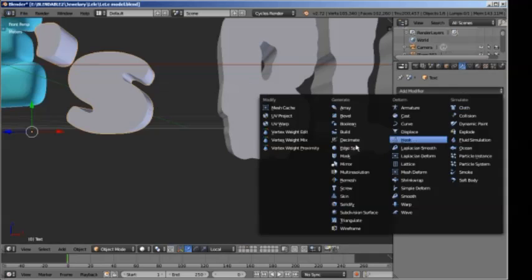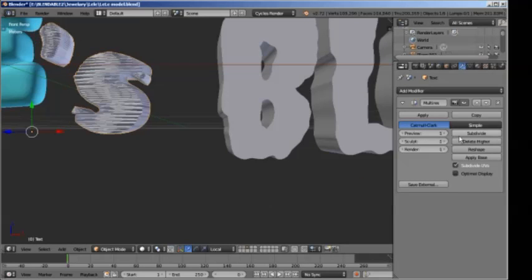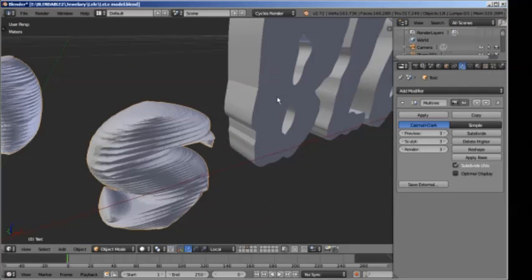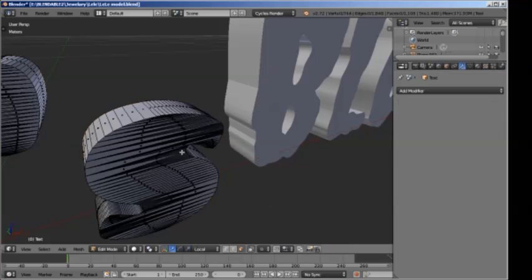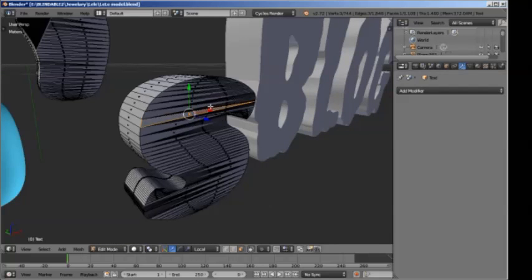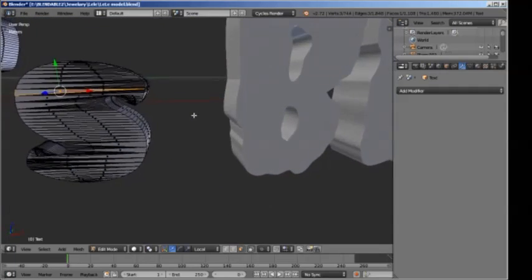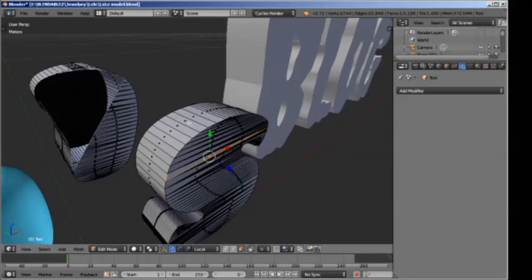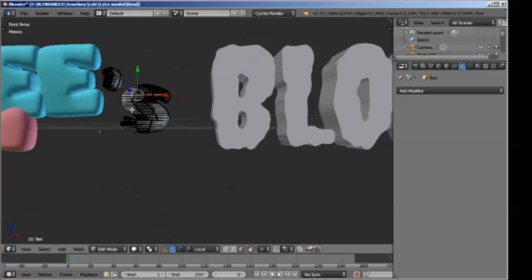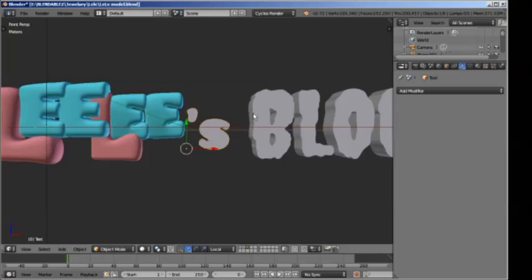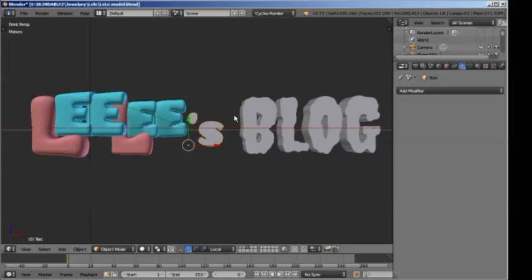Now I'm going to go to multi-res, and I just want to see, yeah, that looks freaky. Not at all what I thought it was going to do. The reason it's doing that is that when you change something and convert it, it automatically gets this kind of funny texturing on it. It's from the computer deciding what it's going to look like as it makes it.